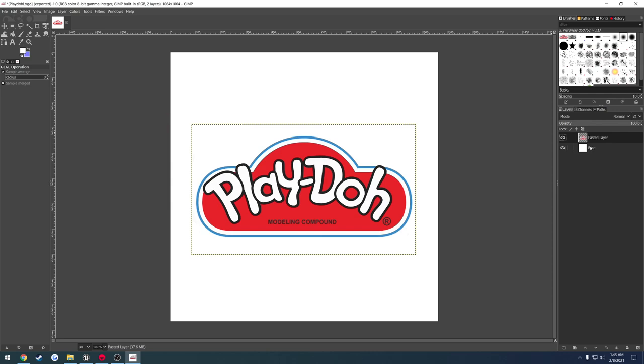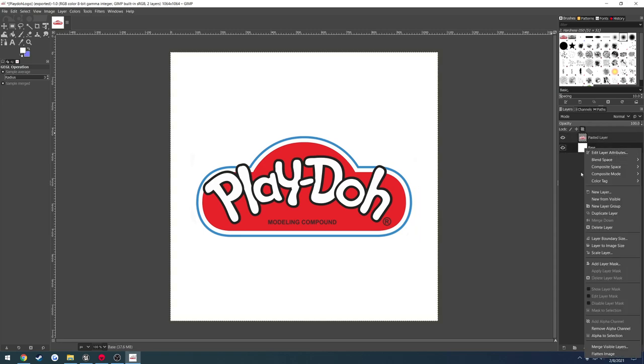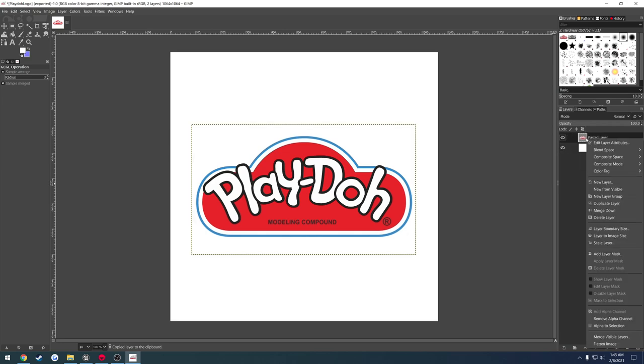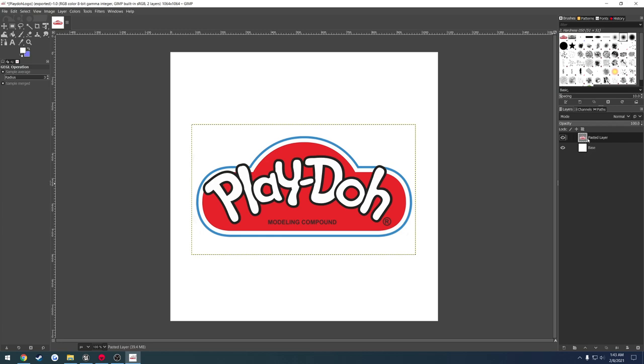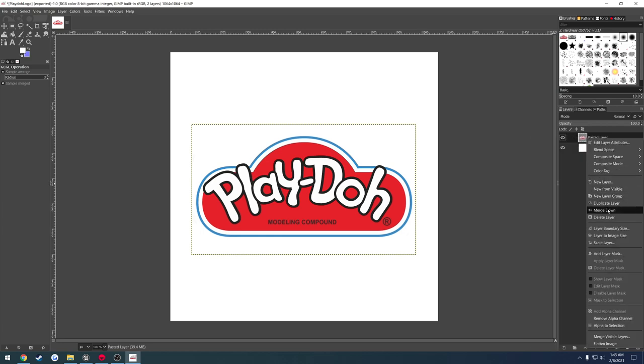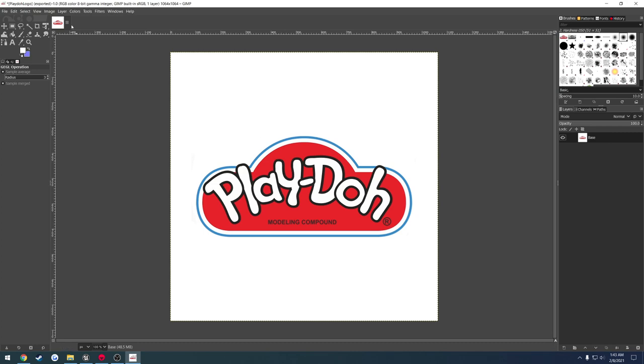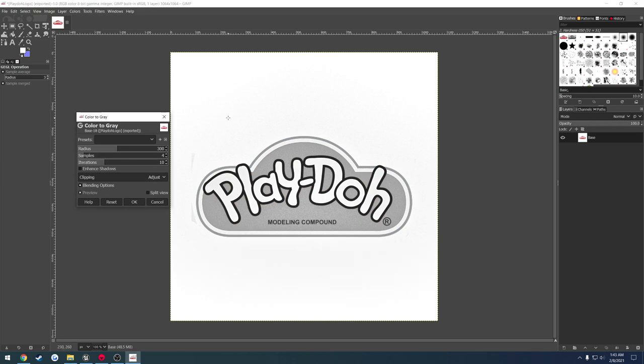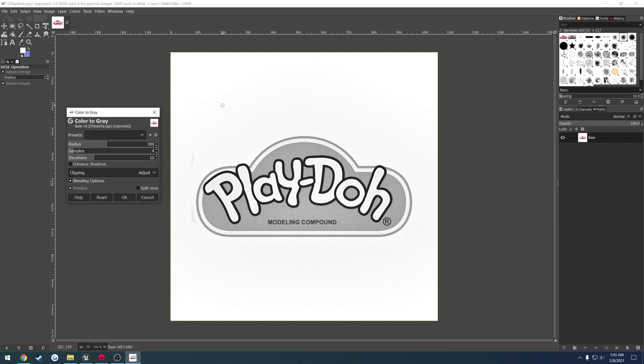Okay, apparently that's doing both layers. Why are you doing that? I'm not entirely sure how to join layers either. Let's see. Gotta copy this layer and paste it onto this layer. Merge down. There we go. So we're going to right click on our pasted layer or our logo and hit merge down. Now our layers are merged here. Go to colors, desaturate, color to gray. And I don't know why you're still showing white, unless that actually doesn't really matter. I thought this would change. Yeah, we'll keep going. It'll probably be fine.